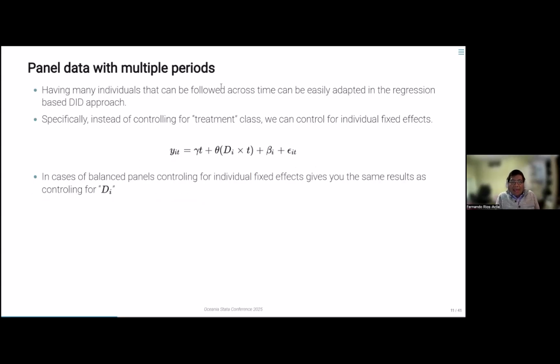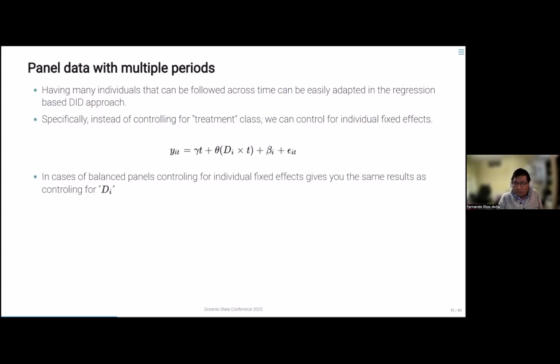So, just to make a setup of all of these, and I'm going to try to keep the setup consistent for the rest of the different scenarios. Let's assume that we have access to panel data. In other words, individuals are followed across time, and you know which individual is going to be followed across time. So this is in answer to the first question: do you have individuals that you can follow across time?